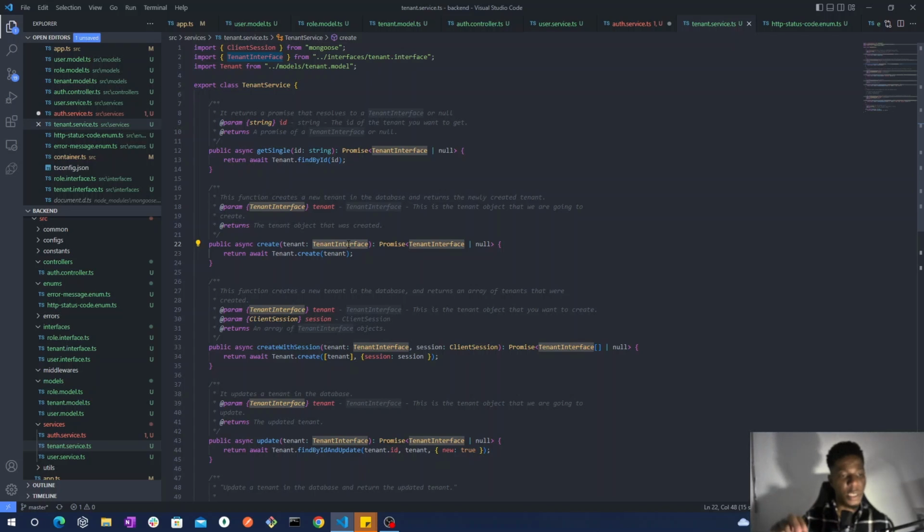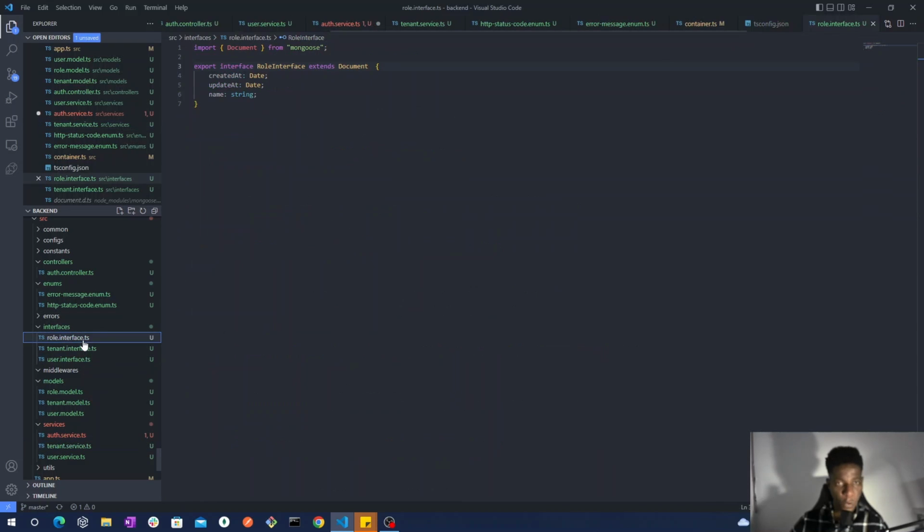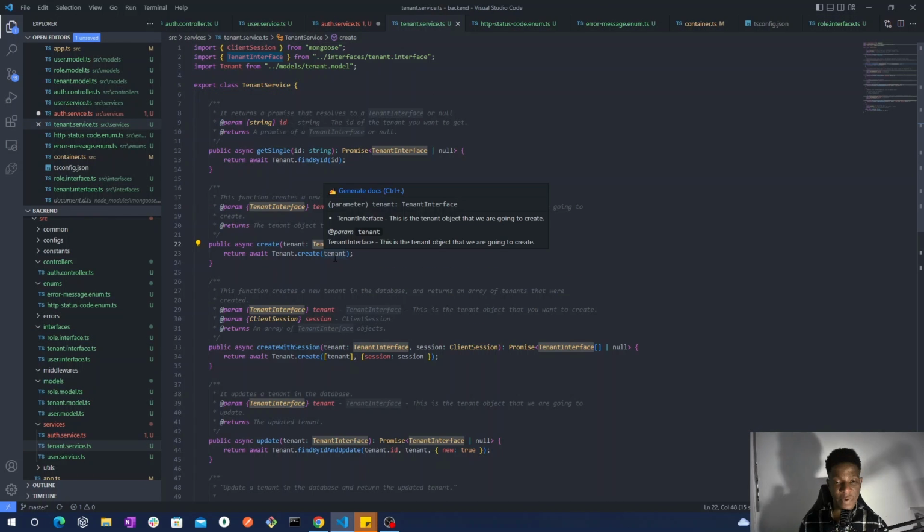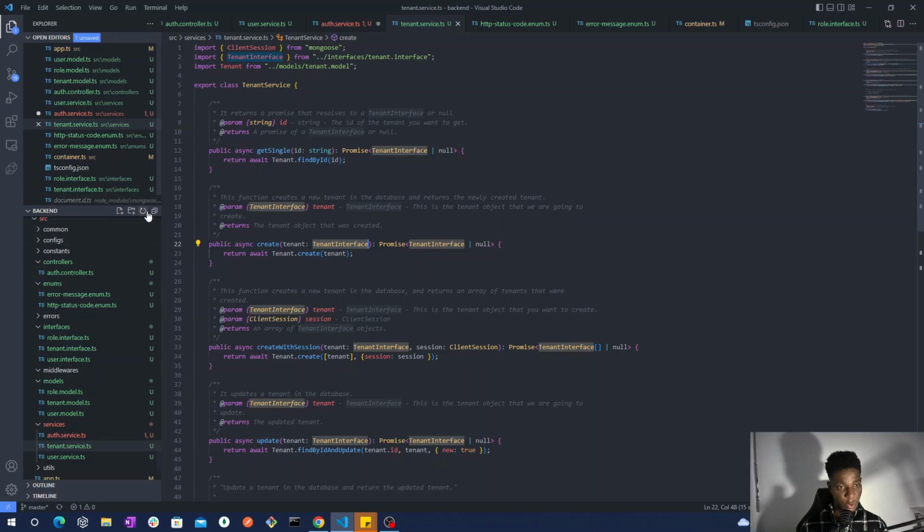I will maybe create something that will help me to have an interface or extend. What if I create a type? Yes, maybe I will create a type like this.